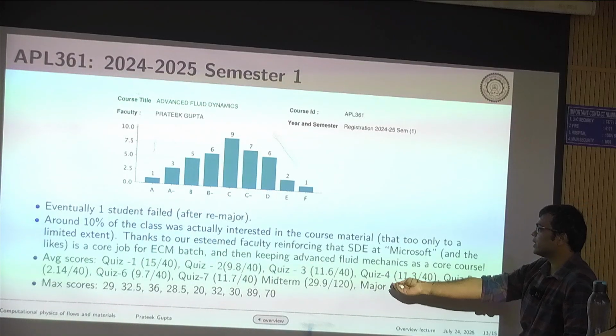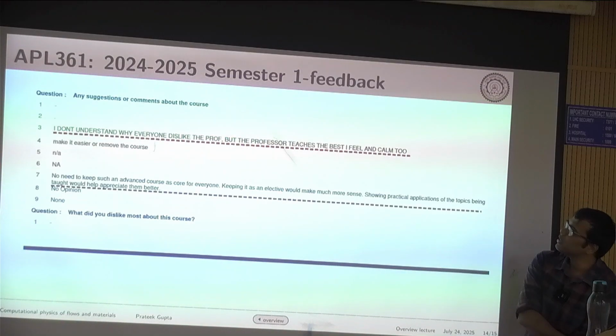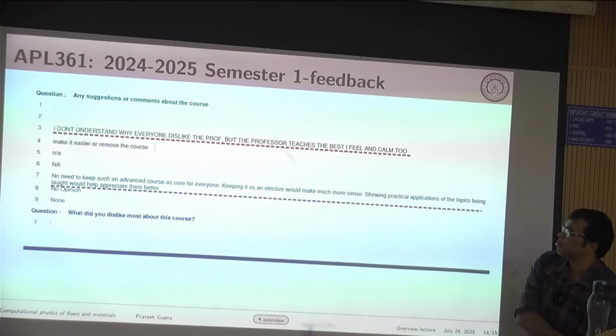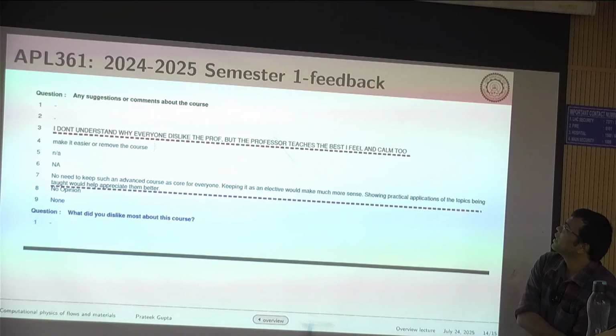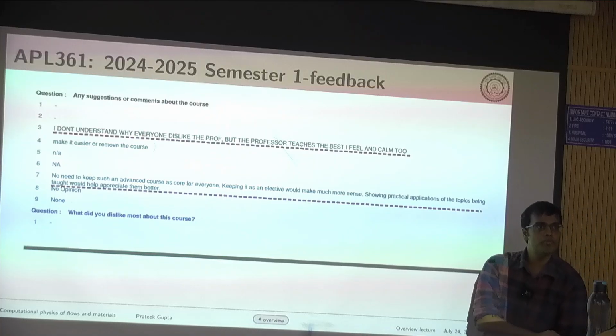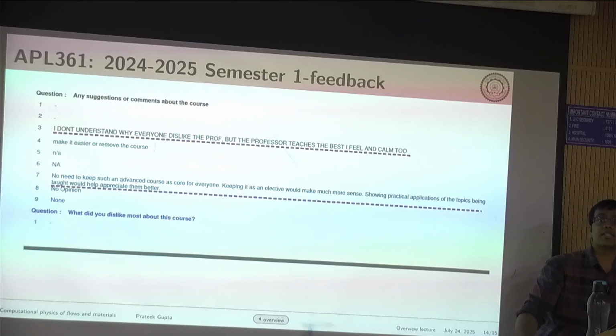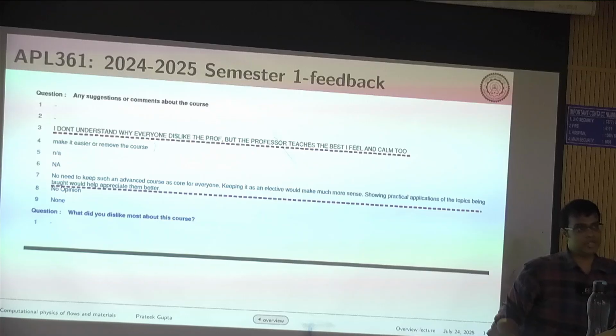Average scores were like this, but overall, what I would say is, yeah, this is some of the feedback. I am going to put this presentation on the course web page, so you can look at this. One thing that I keep getting is showing practical applications of the topic. So, if I had a chance of bringing a portable wind tunnel inside the class, I would show the practical applications of everything that is being done.